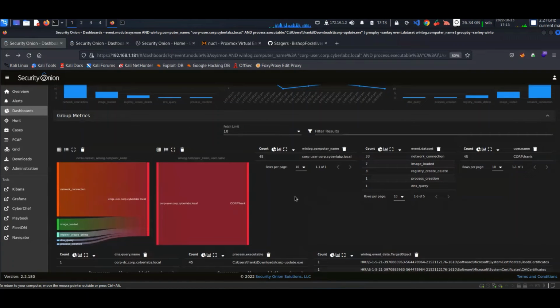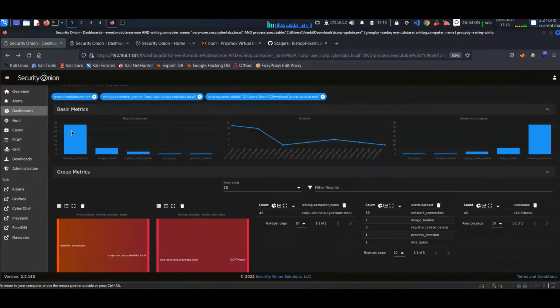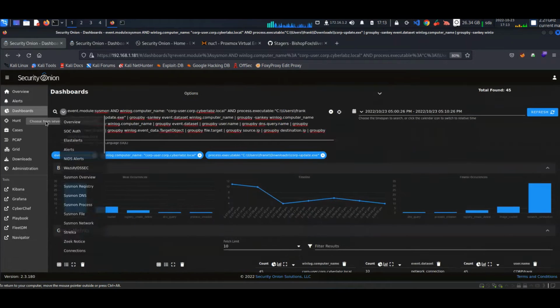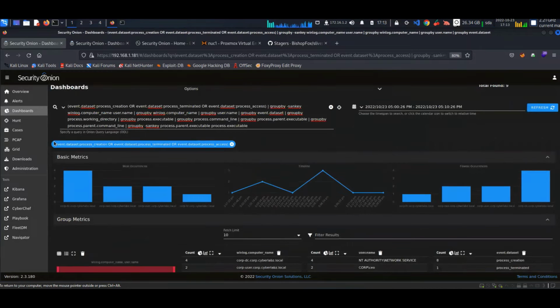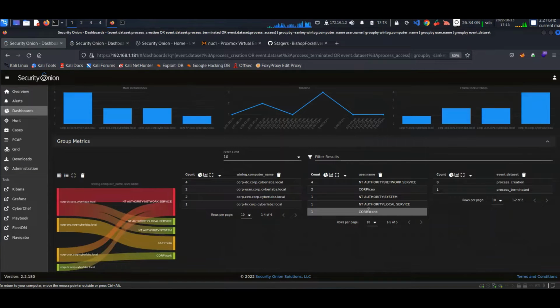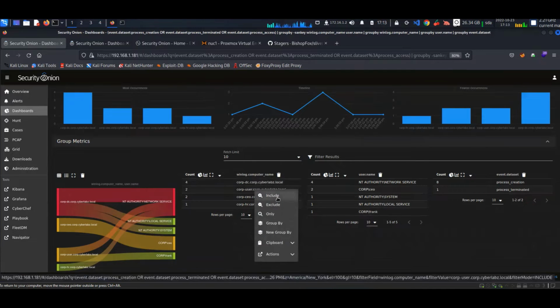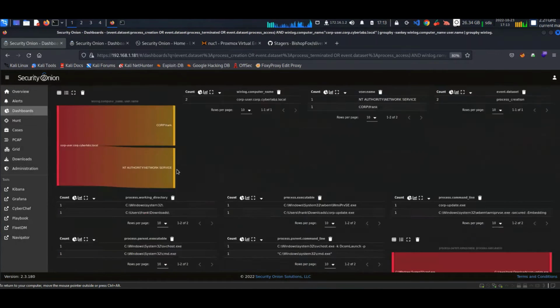So let's go back into the overview section, and we just do Sysmon process, right? And let's hone in on our corp user. Do include.